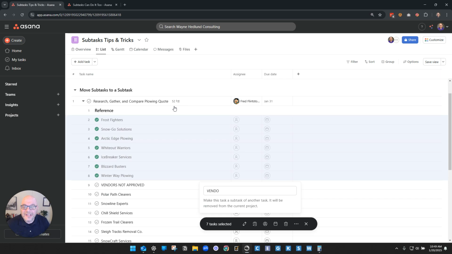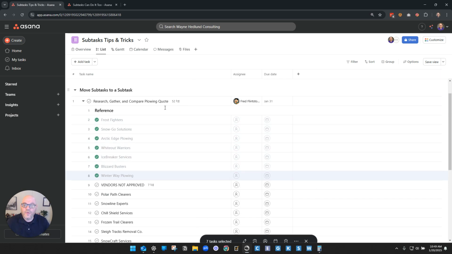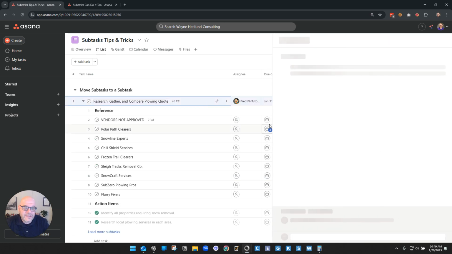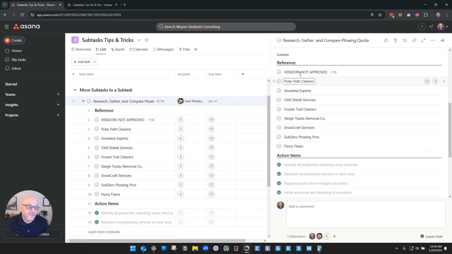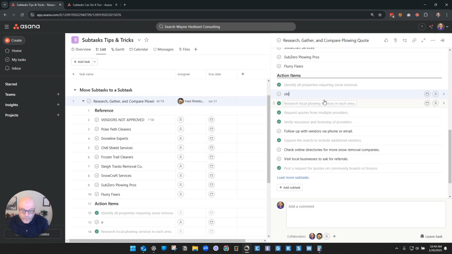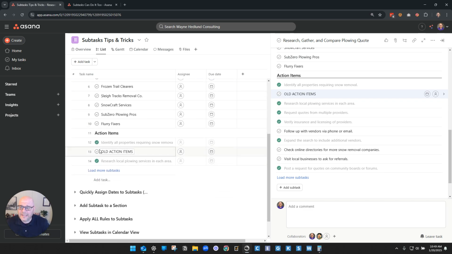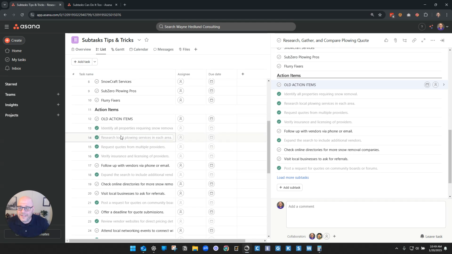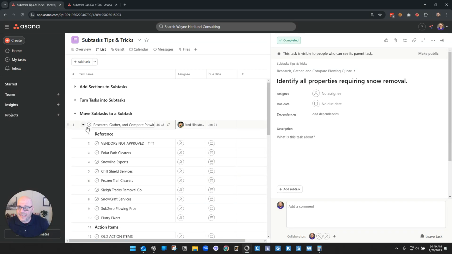What this does is it cleans up the space so that when I'm popping into this project, I no longer need to see all of those subtasks that are gumming up the works. I could theoretically create another one over here as well that says old action items, right? Old action items. And then I can come in here and maybe drag that to the top. Now over on this side, I can highlight a number of subtasks, but you'll notice I don't have the ability to move them in bulk. So I have to do it by selecting the dropdown here.